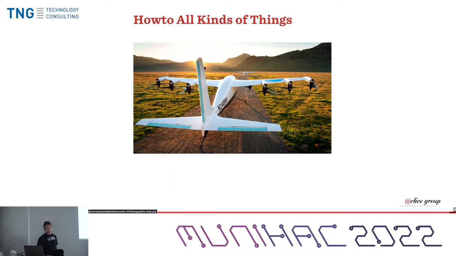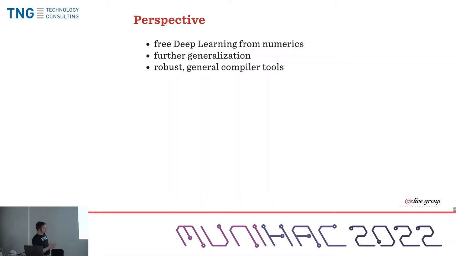So we get essentially, well, free, once you have that infrastructure in place, very nice code to describe your neural networks. And then just having that will generate pretty efficient code out on the GPU. I think a lot of the code that we have still has this idea that you're dealing with vectors and matrices, and I think really in deep learning, that's a general issue, that everything gets turned into matrix multiplication, and we really conceptually want to move past that, and the whole terminology and culture of the field is working against that. Hopefully at the end of this effort, we'll have more robust and more generally usable compiler tools. That's it.